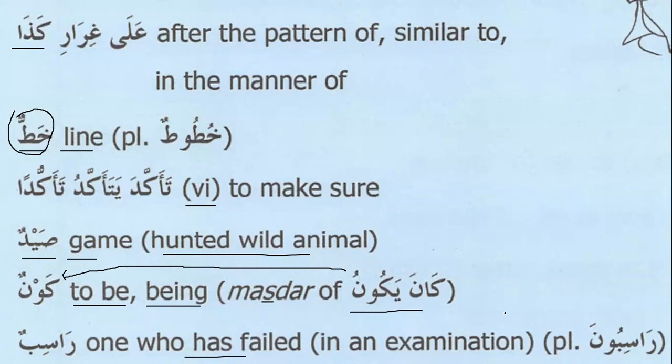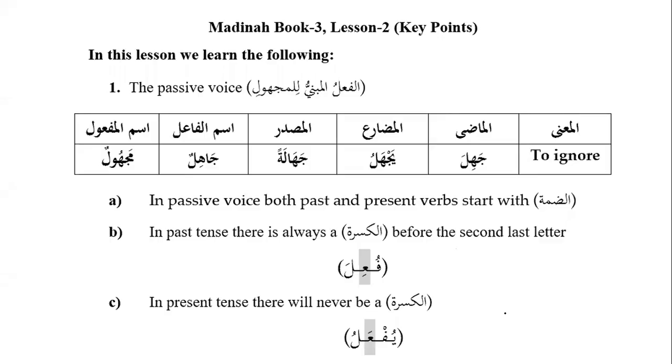Alhamdulillah, our lesson is completed. Lesson number 2, all the exercises. It has 22 exercises, and Alhamdulillah, we have completed all 22 exercises. Before we leave, I would like to give just a small introduction of the next lesson that we are going to do. Inshallah, we will discuss this in detail in the next lesson.